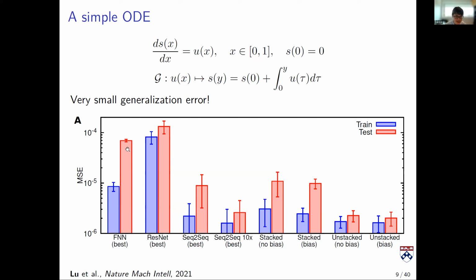We have also tested other networks, for example, sequence-to-sequence learning using LSTM. LSTM works better than FNN, but still the gap between training and testing is large compared to DeepONet. For these methods, if we try to improve the testing accuracy or reduce the generalization gap between training and testing, the easiest way is to increase the data set size. For example, if we use a 10 times larger data set, then the standard method can work well. But for a small data set, DeepONet can have smaller generalization error. So this is the simplest case to demonstrate the advantage.